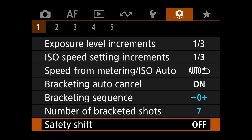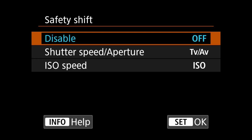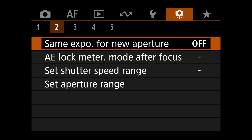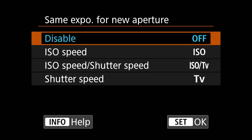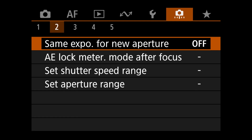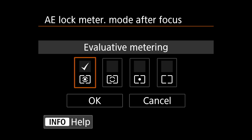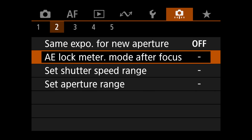And safety shift, we can enable this, we can set this up how we want to. I have it off. I'm not worried about anything shifting one way or the other. That's totally just, again, personal preference. Same exposure for new aperture. You could turn this on, you could turn this off. You can, again, adjust this how you want it to be adjusted. Auto exposure lock meter mode after focus. Again, you can have this on or off. It doesn't really, well, I shouldn't say it doesn't matter. Again, these are going to be based on your style of photography, okay?